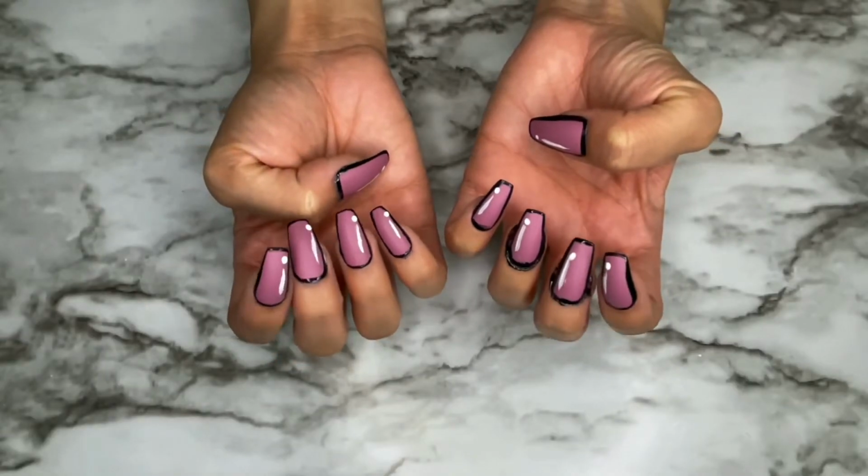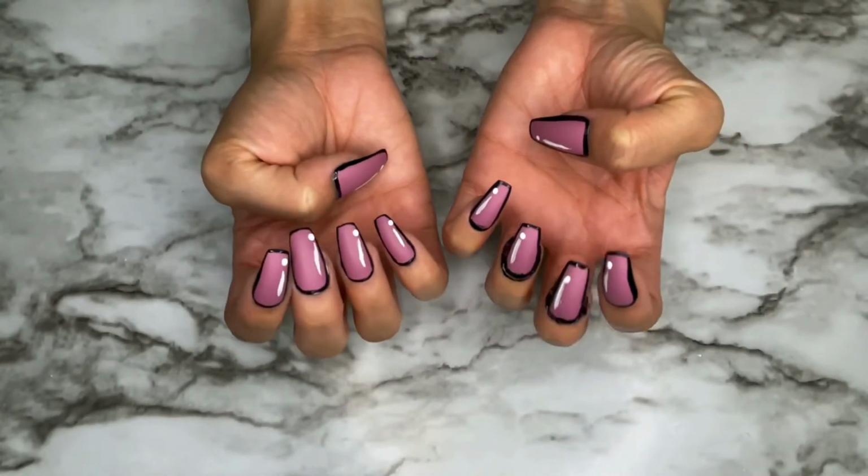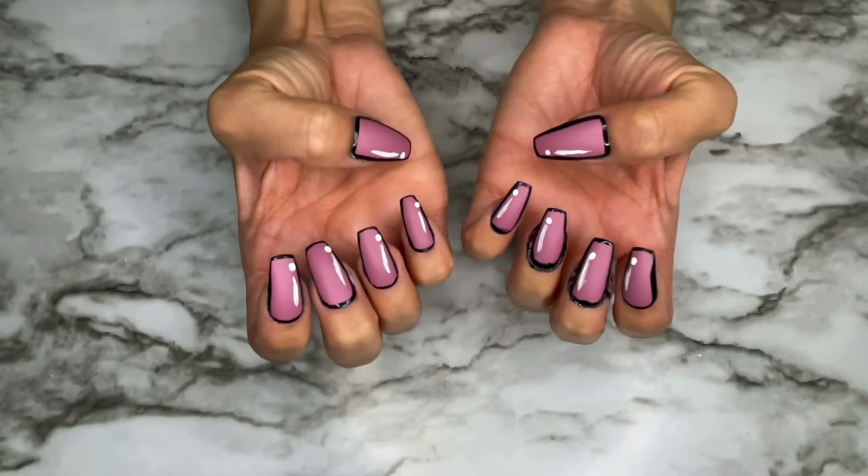I've always been really messy when I do my nails, so I always get the polish on my skin, but that's okay because I used a Q-tip and some nail polish remover to remove it from the skin once all the polish had dried.